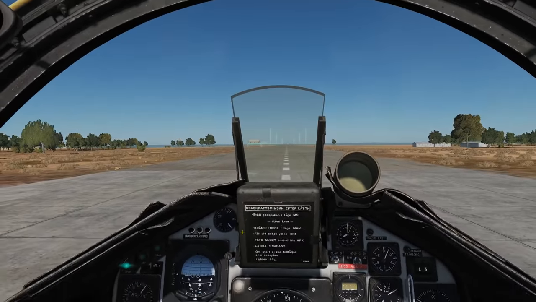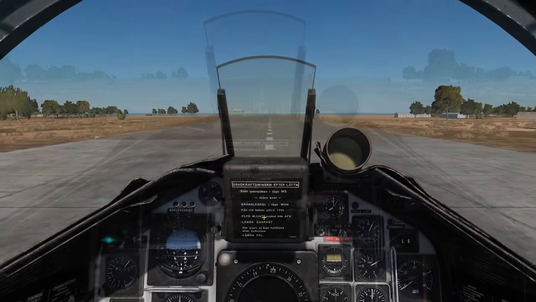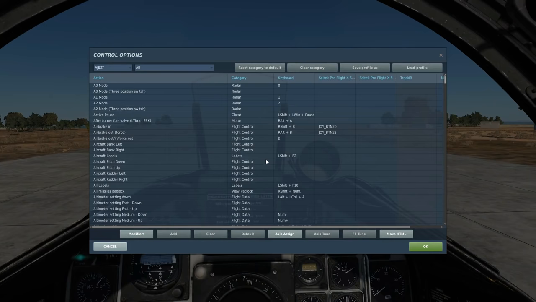Navigation mode, we're going to drop in navigation mode. We don't need to switch to ANF for this. We don't really need to see the target illuminated. Controls, really simple as usual.